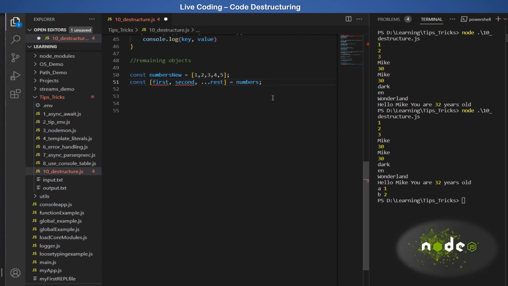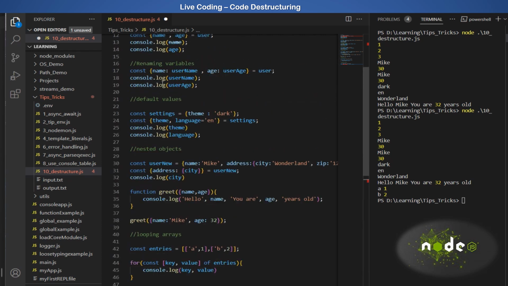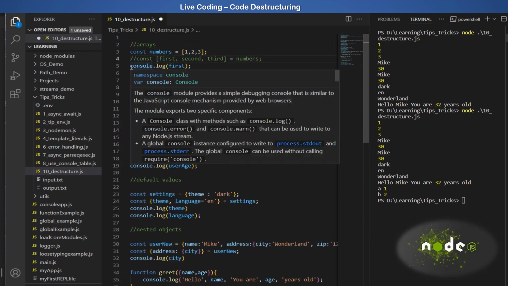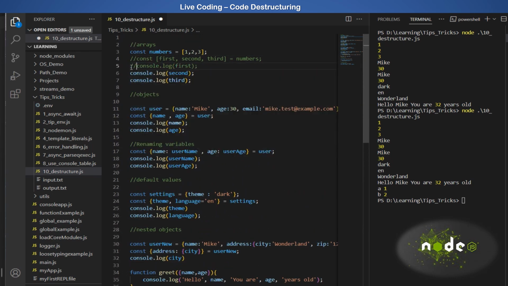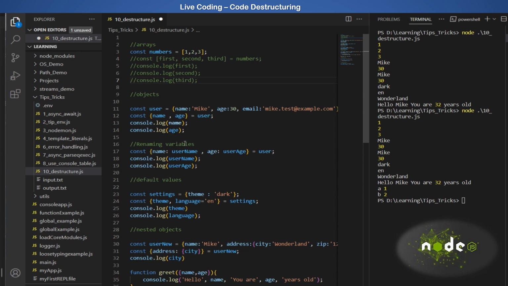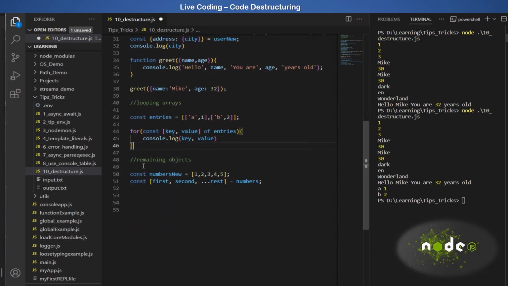So let me take this. Because I do have this, let me comment this out. Let me comment everything here for now. I have some keyboard problem, guys, so the control is not working well.